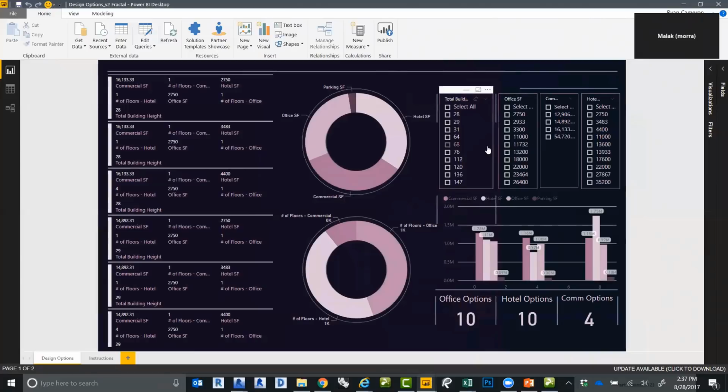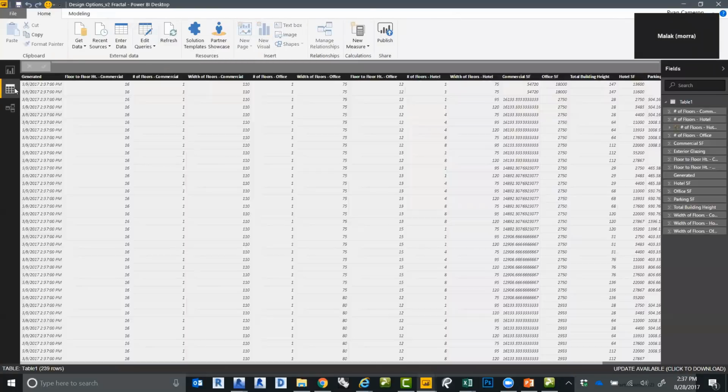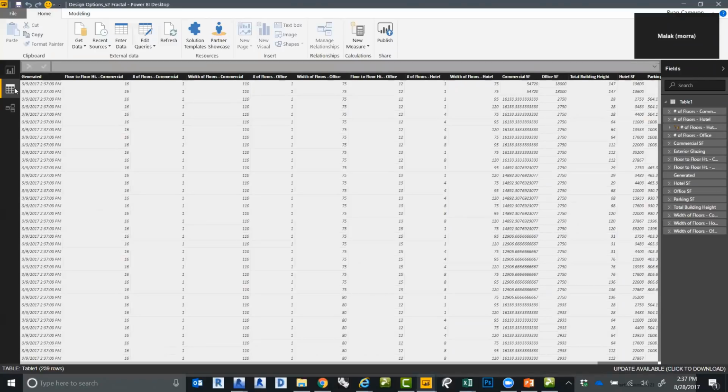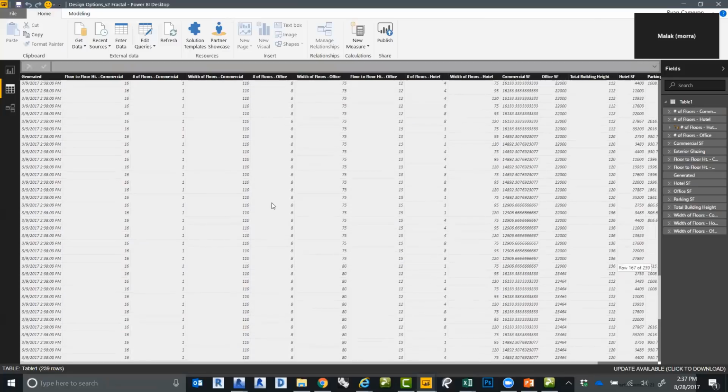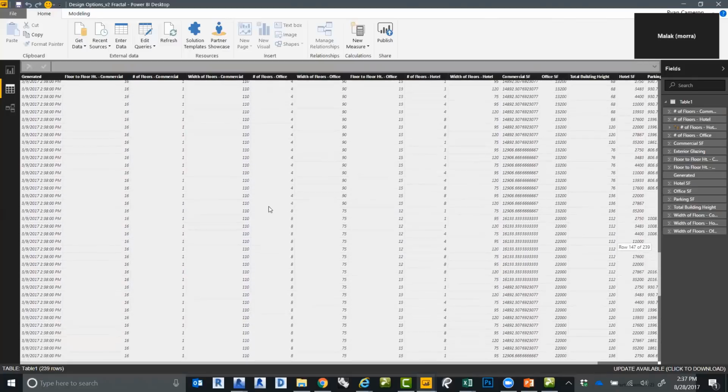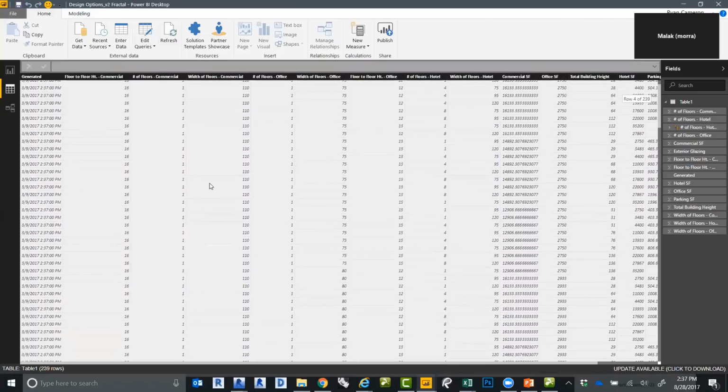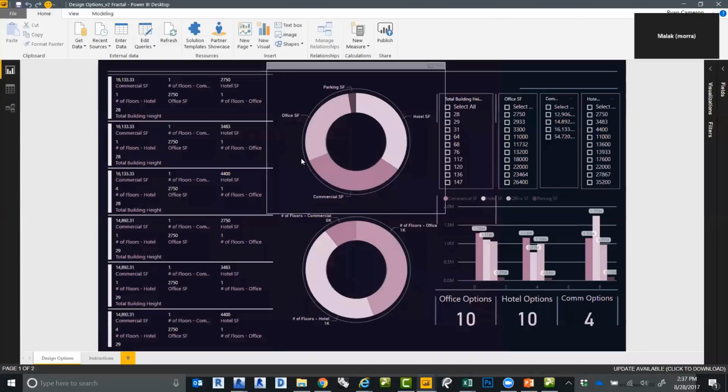So I have a bazillion. I've actually narrowed down the Excel spreadsheet here. I took it down to 6,500 options. Autodesk actually called me and said, hey, we need you to stop using Fractal. You're taking up all of our stuff. It looks like you have 1.8 quadrillion. Yeah, we need you to stop. So it was great to get a call from them. And then of course they called in on the next Dynamo Next episode. Then I took that 6,500 and chopped it down to about 252. So there's 252 different iterations here.